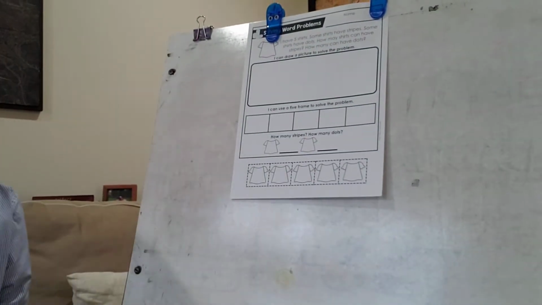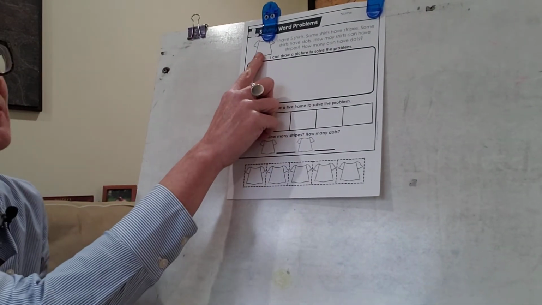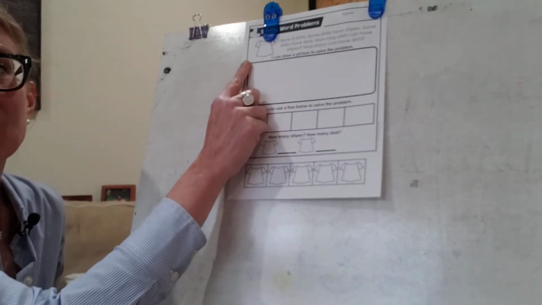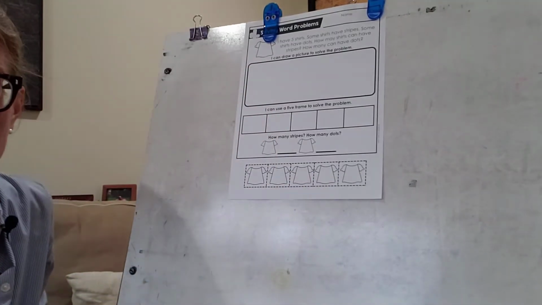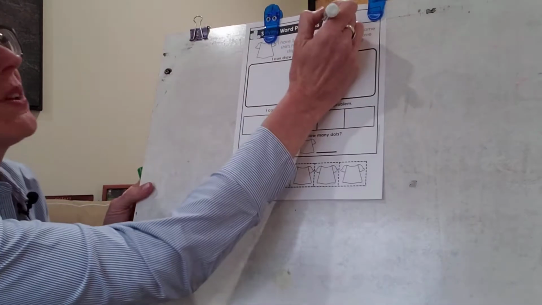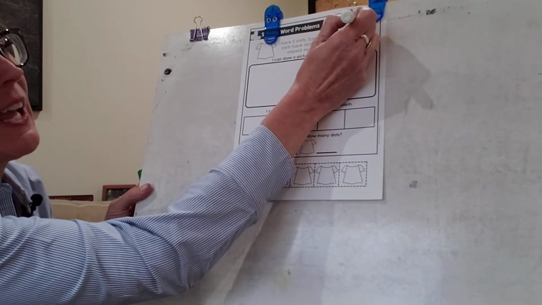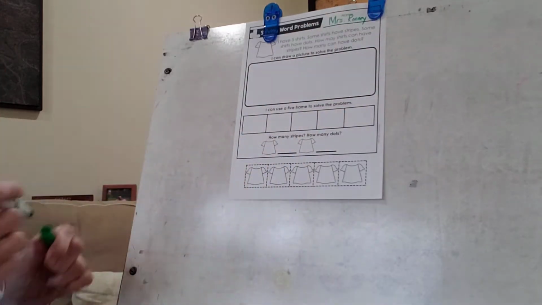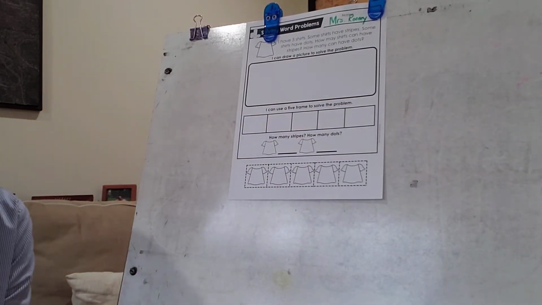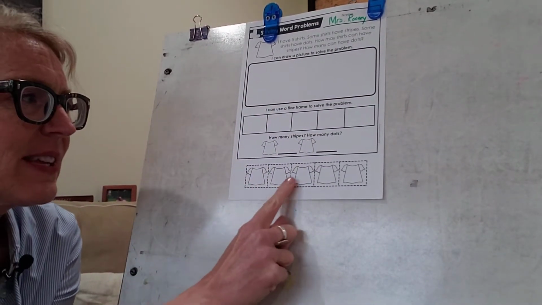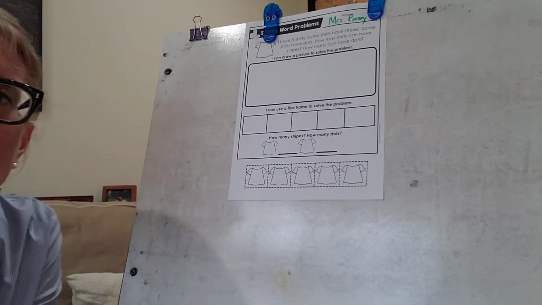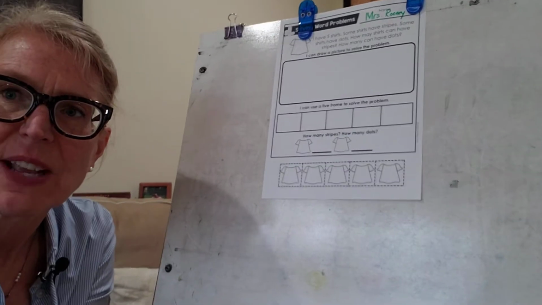So what I'm going to ask you to do first is take a look at the worksheet that I sent, okay? You should see the worksheet that has the t-shirts on it. The very first thing I'm going to ask you to do is put your name up at the top, just like that, okay? Now, do you see these t-shirts down here? We're going to work with the t-shirts first, down at the bottom, all right?